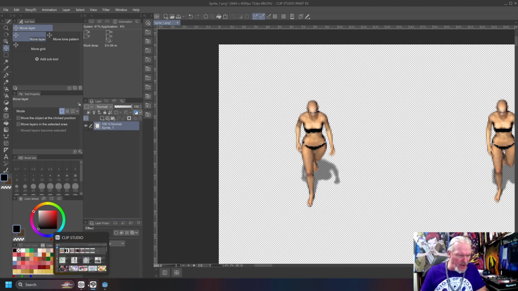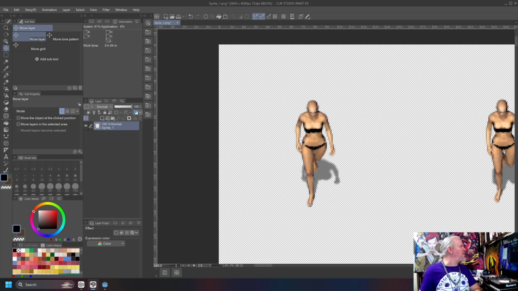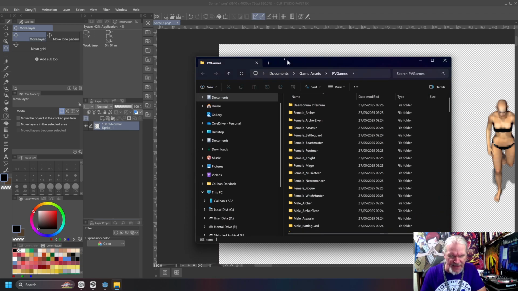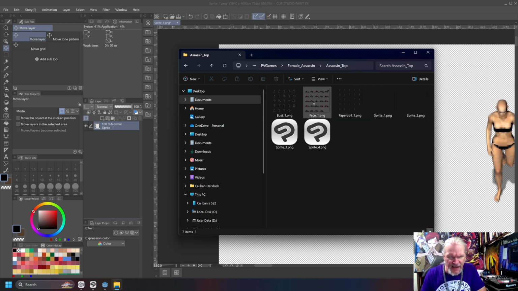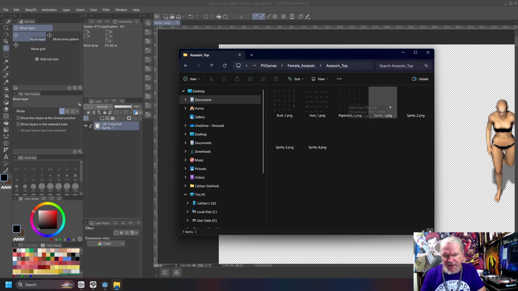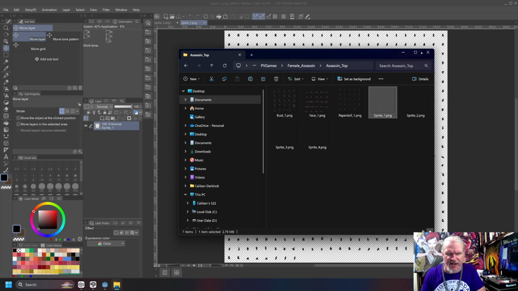Now one of the neat things about PVGames stuff is that you can fairly easily put together a pretty detailed character. Like if you look here, you look at this sprite sheet here.